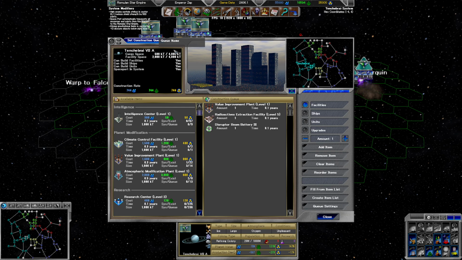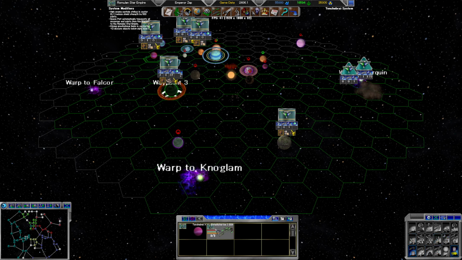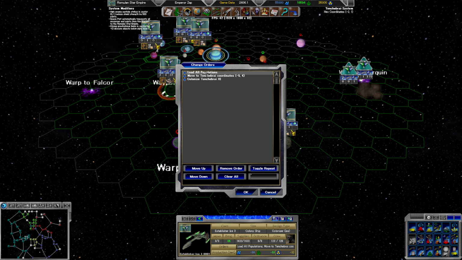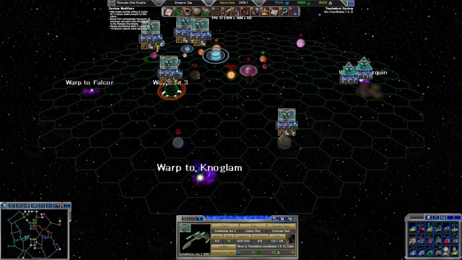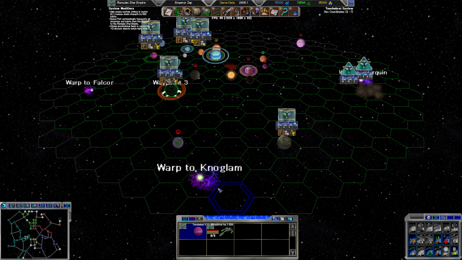What are these other guys doing? Value improvement plan, rats, facility, disruptor beam. So you're going to be done quite soon. Can start building more warship things. You there have an establisher ice. That one is a methane world, so you don't need to load pop. And 2 more such colonizers.